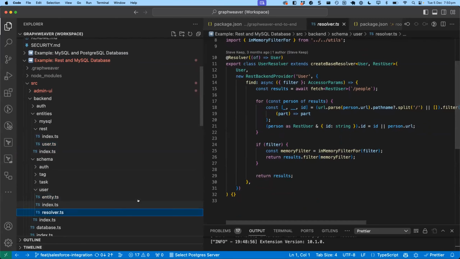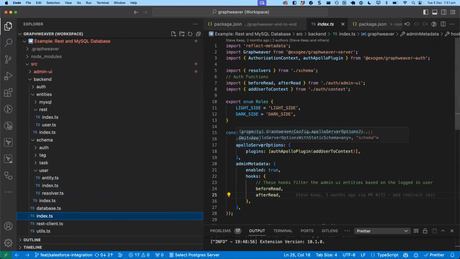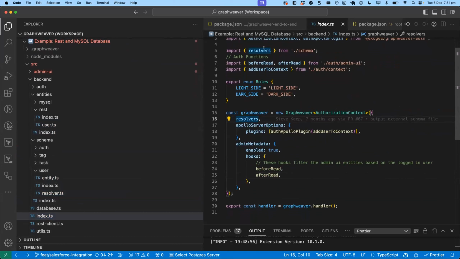But then what you do is you pass your resolver into the final GraphWeaver instance, which comes out as an array of resolvers. And actually, this is where you would put trace schema in your example. It's just next to the schema at this point. Yeah, exactly. Any other questions?